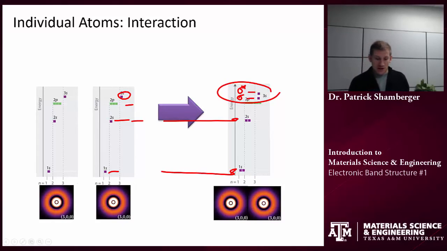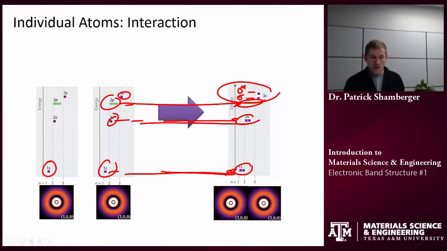So a couple things to notice here. If we start off, the total number of orbitals that we start off with has to equal the total number that we end up with. So we have two atoms. They each have one 1s orbital. And the resultant combination is going to give us two 1s orbitals. Same thing for the 2s. Same thing for the 2p. They each have three orbitals initially, and we end up with six. And finally for the 3s, we have two individual 3s orbitals, and they split. So I have one orbital at a higher level and one at a lower level.